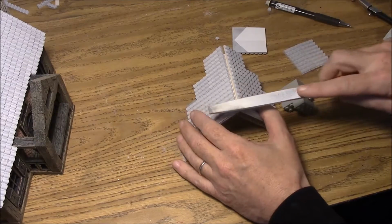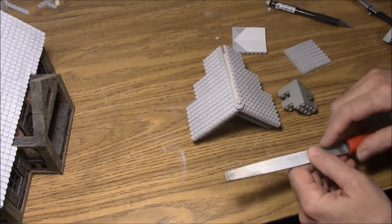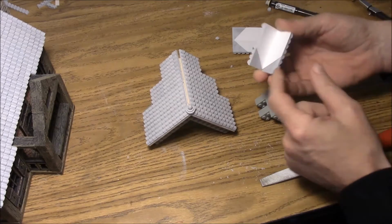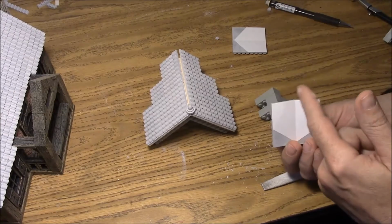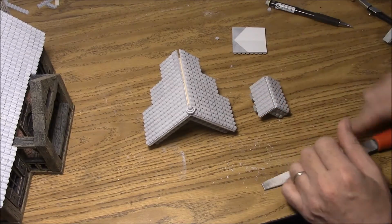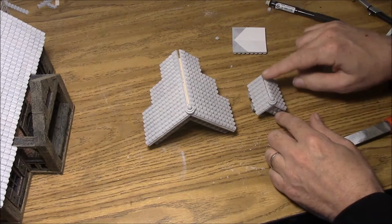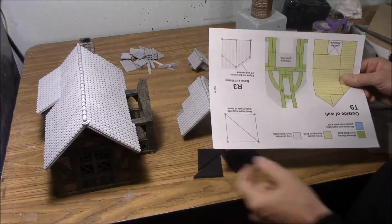And I'm going to go ahead and file the top here. And then I'm going to glue one of these peaks onto the end. And then I'll go ahead and glue the ridges down on it. And on the small one right here, it's the same thing. I'm just going to make sure that I've got the angle part towards the back. So we're going to be gluing to the front here. So put it down on here to make sure it goes 45-degree angles. I'm going to file it off. I'm going to put a little cap on it, and I'm going to go ahead and put ridge pieces going all the way back. Now this part's optional, but I think it's kind of handy to have them in there.